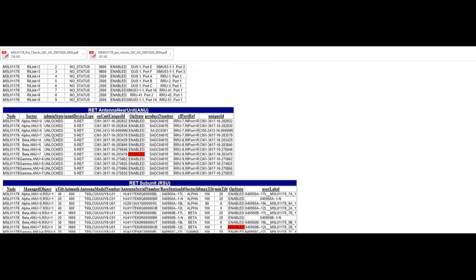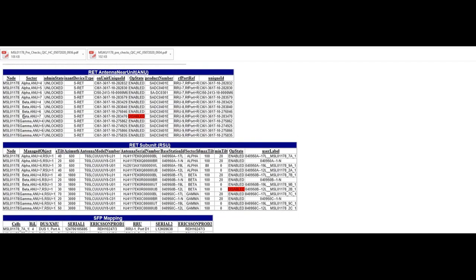It's a bit compressed in this configuration and much easier to read if you open up your PDF file, and there are some tricks you can do to search for things in there. But we can see that the operational state of this antenna number 7 is disabled, so we need to look into that and so on and so forth. It's connected through RRU number 8, and we can go into our OSS report and find that RRU.